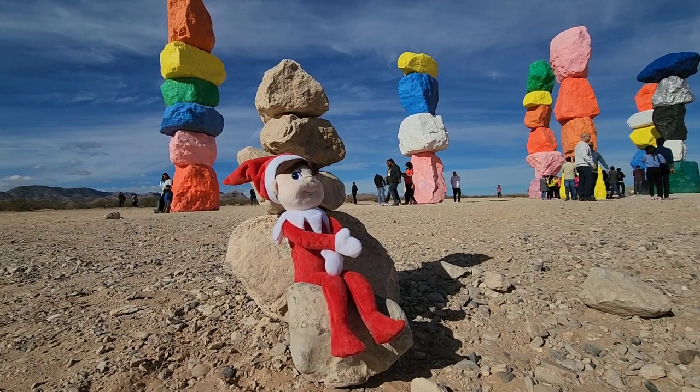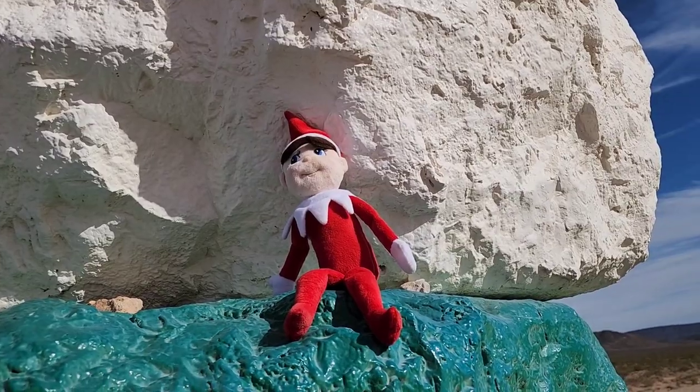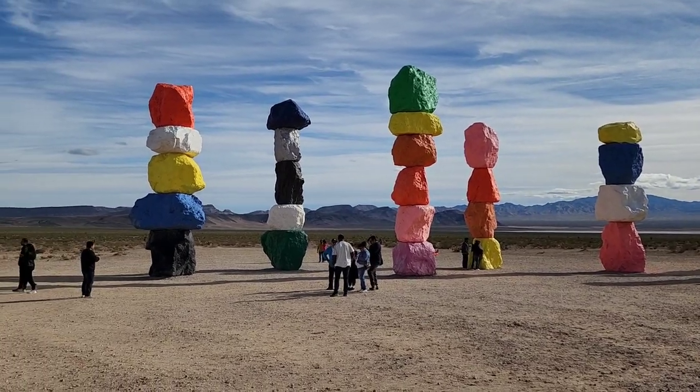Look who tagged along with me — it's not the elf on the shelf, it's the elf on a rock. I'm having a wonderful time here. I've met some really fun people. This couple — Chuck or Charlie, something with a C — and his wife live in Wisconsin and they're thinking about moving out here to Las Vegas as snowbirds, and I totally encourage that. They were the people I was talking to when I first walked up to the plaques outside — someone had shot at them with bullets. But really, really nice people. Also met a super young couple from the UK who are driving out to Death Valley later on.